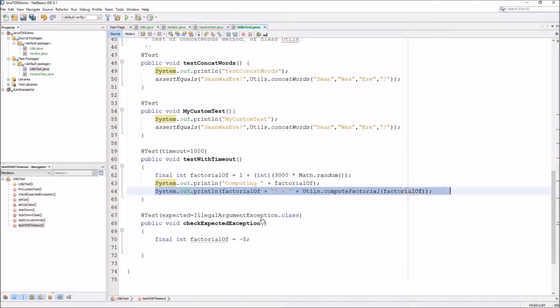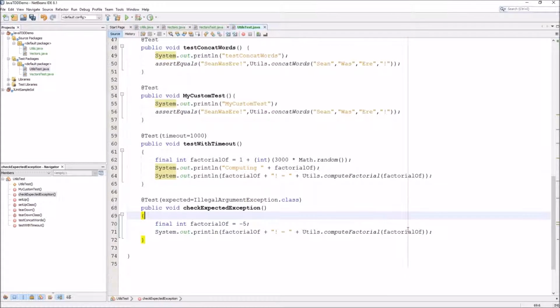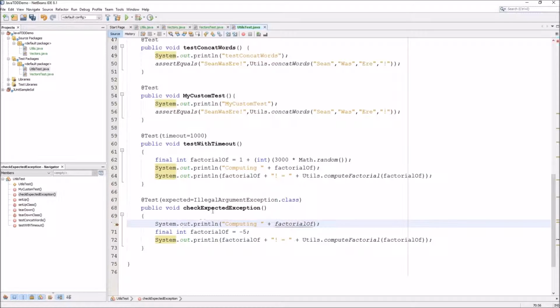And we just copy this line again. And we're just going to print out that we're actually in this section of code as well.